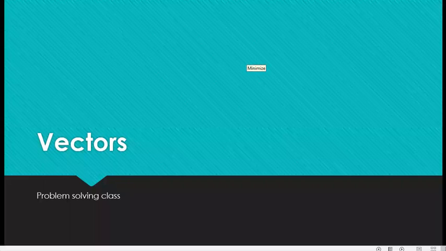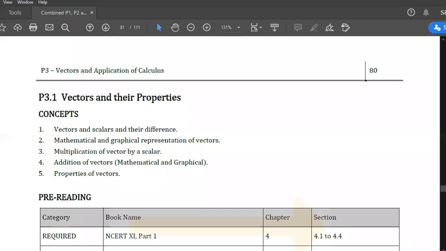Okay, yeah. So we will first revise what we have studied, topic by topic. Then we will try to solve problems based on those topics. So we will see the topics that we have studied till now. When we talk about vectors, we started with the basic definition of vectors. What is a vector, what is a scalar, and their difference, right? Which is my first topic. I hope everyone remembers this first topic.